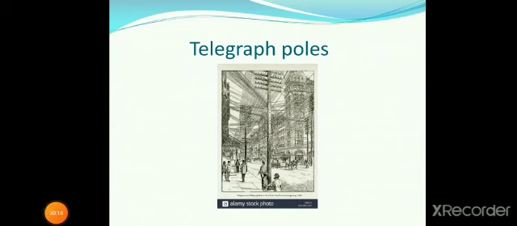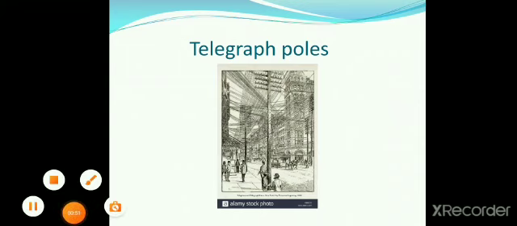Okay, my dear students, this is the picture of the telegraph poles with wires crossing the streets in New York in 1890, that Graham Bell's telephone company fixed. So you know that the electric telegraph is a system which sent messages as signals that had to be printed out and could not be used for speaking to people far away.